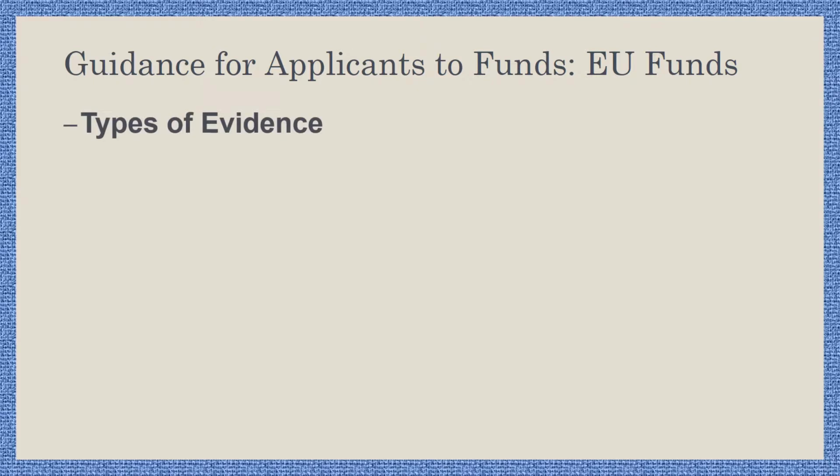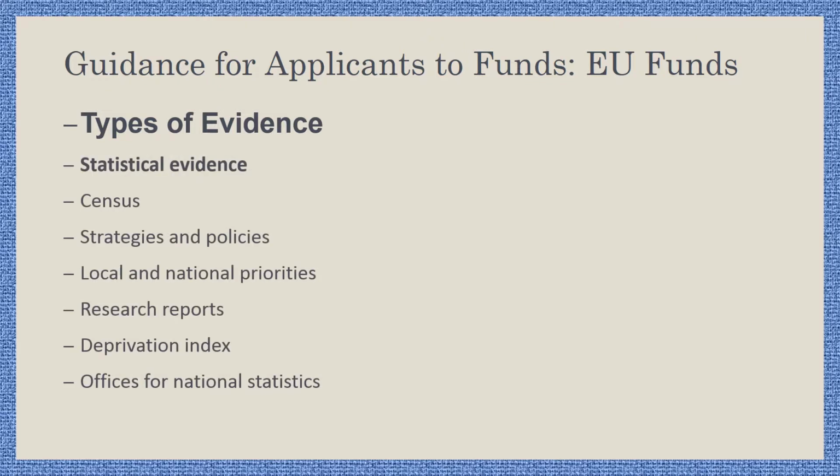So what are the types of evidence you might want to put in an application form as an SME or business for EU funding? So statistical evidence, you can pick out census data. There's lots of UK-wide census data to pick out trends, which is useful, on demographics. Strategy and policy documents. So if you're working in a particular sector, there will be regulators, government bodies, and other, if you like, think tanks that you might want to draw from. Particularly government departments are useful. So if you work in health, Department of Health. If you work with doctors, it could be the General Medical Council, Care Quality Commission. There's tons of things. NHS England. You might have designated priorities from local councils or national councils. Any kind of professional body would be useful.